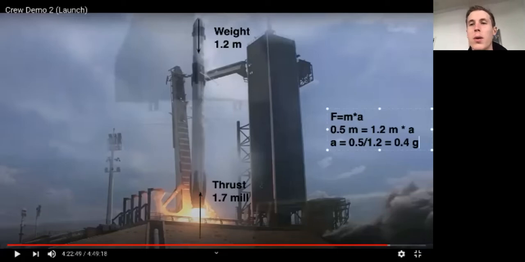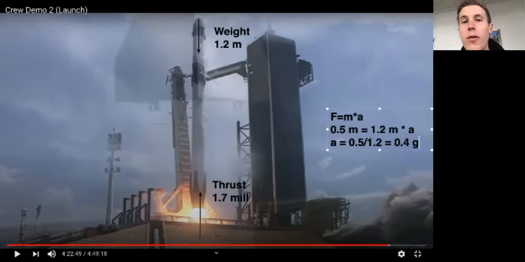Now, as you remember, at liftoff, the velocity is 0. What does that tell us about the aerodynamic forces? That tells us that there are no drag forces at liftoff from the motion of the vehicle opposing its motion, because the velocity has not left the value of 0 yet.